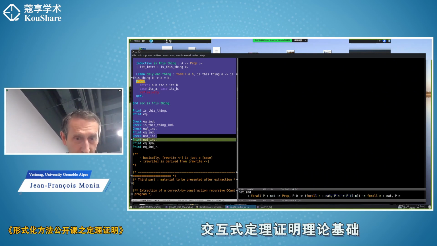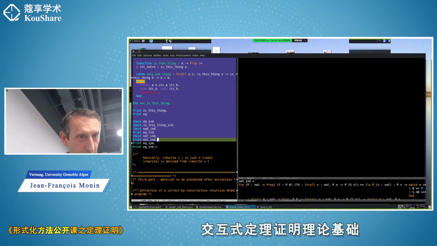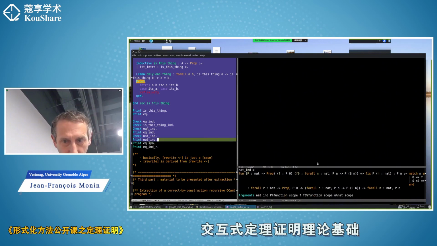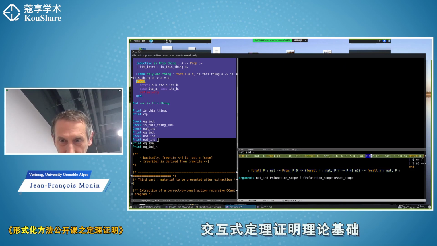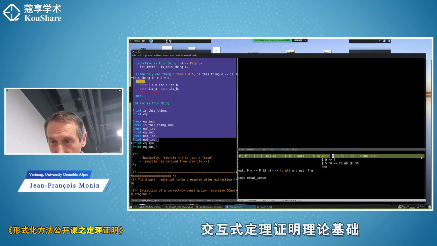So if I see it as a program, I get exactly the same thing as the type, but you see that this program actually is a fixed point. So it's reasoning by a recursive program which performs filtering on n.